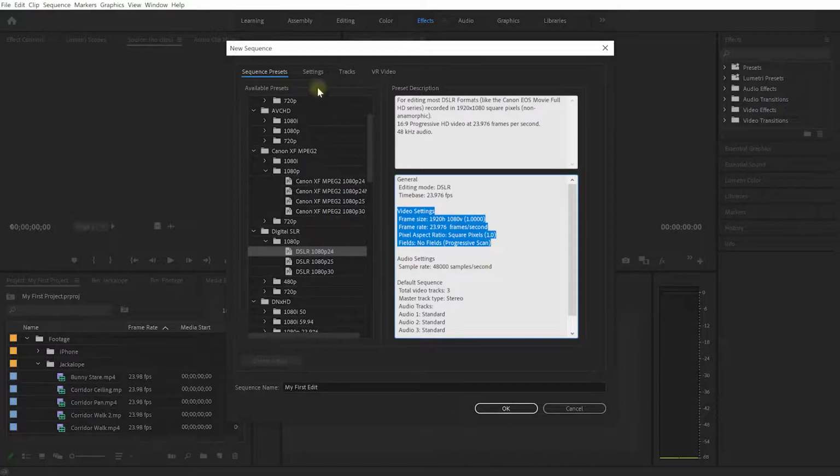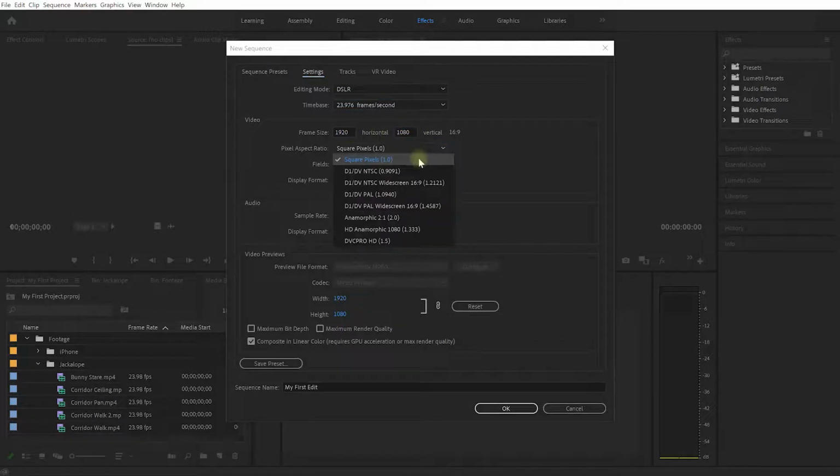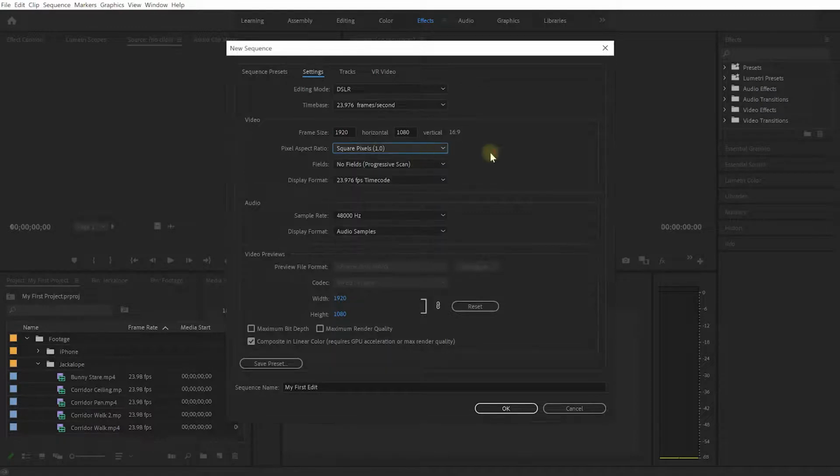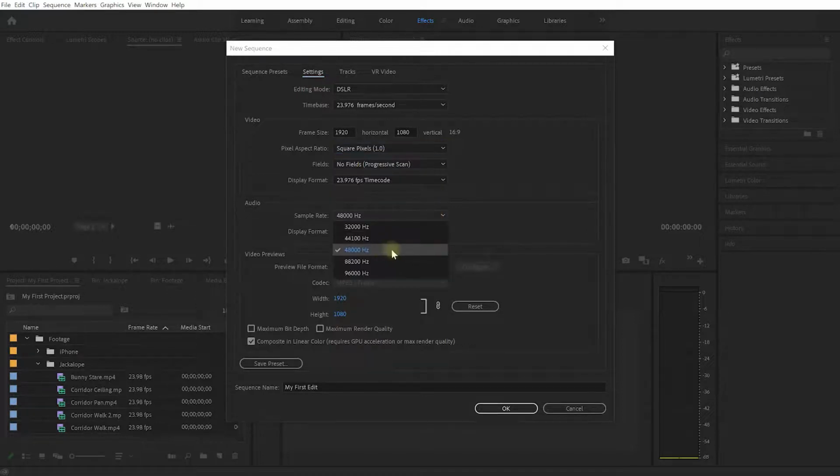You can also come up into the settings here at the top and customize them yourself. So in here, you'll find things like the frame rate to use, as well as the frame size, so the width and height of your output video. The pixel aspect ratio, again, most of the time you can just leave that on 1 and not worry about it. If your videos end up being squished or stretched, you may have to change the pixel aspect ratio, and then you need to check out what the pixel aspect ratio of the video files are that you've recorded with your camera. Further down, the sample rate for the audio, I'm going to leave on 48,000 Hertz. And then there's a few more settings down here that we don't need to worry about for now.